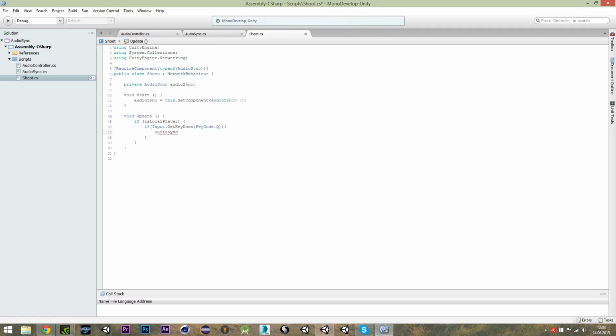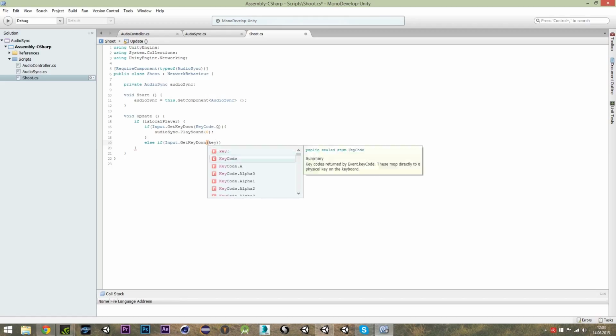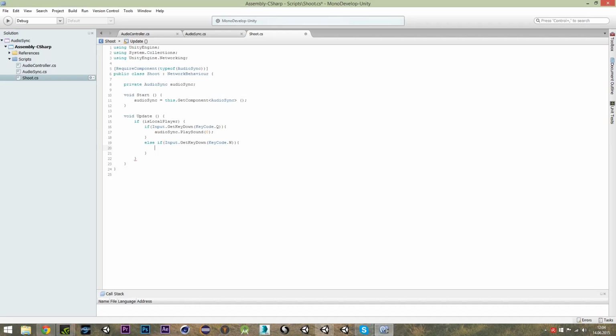AudioSync.PlaySound, and we're going to play sound ID 0, else if Input.GetKeyDown, KeyCode. Now why is it always KeyCode dot W, sorry. Yeah, if you speak German, then you always mess up V and W.